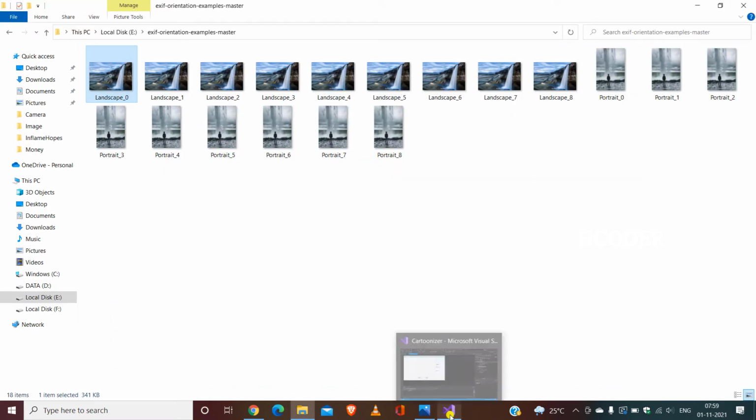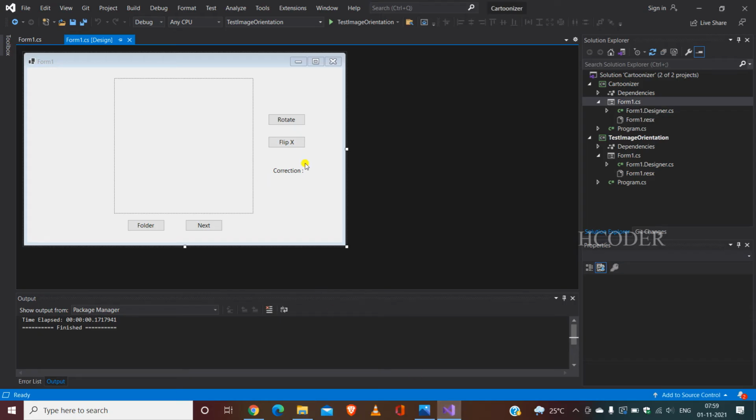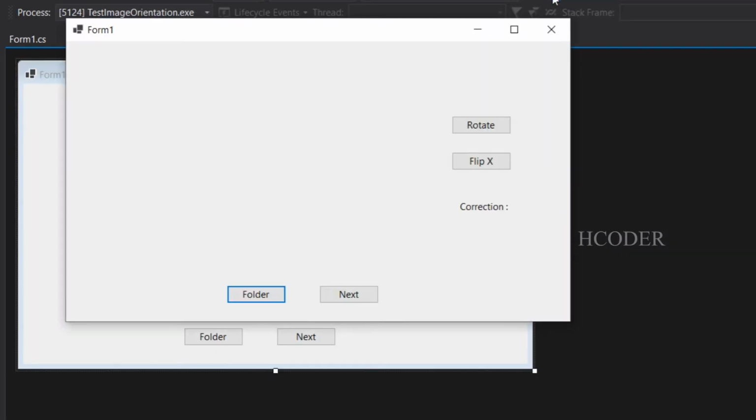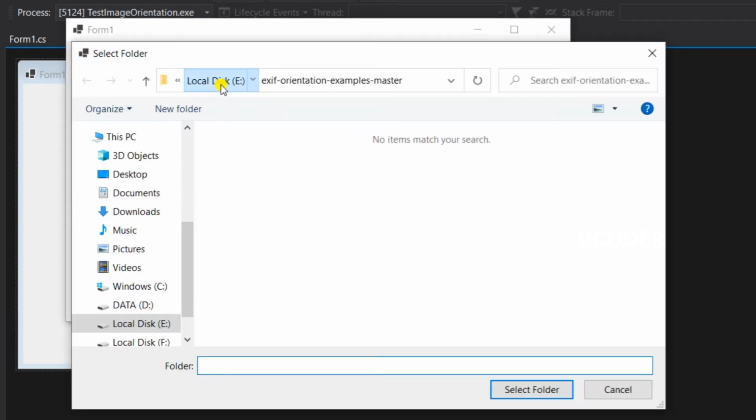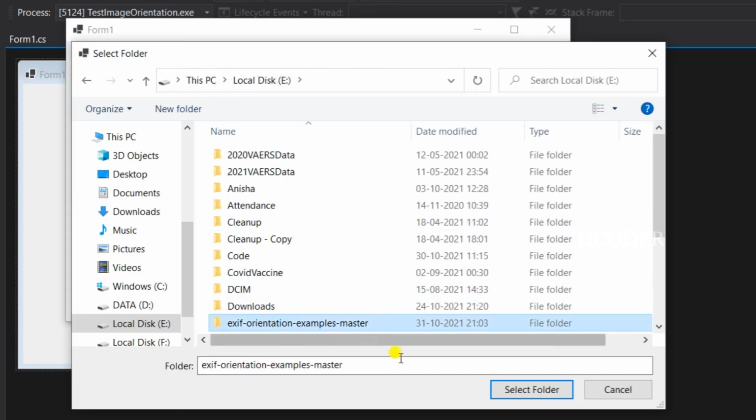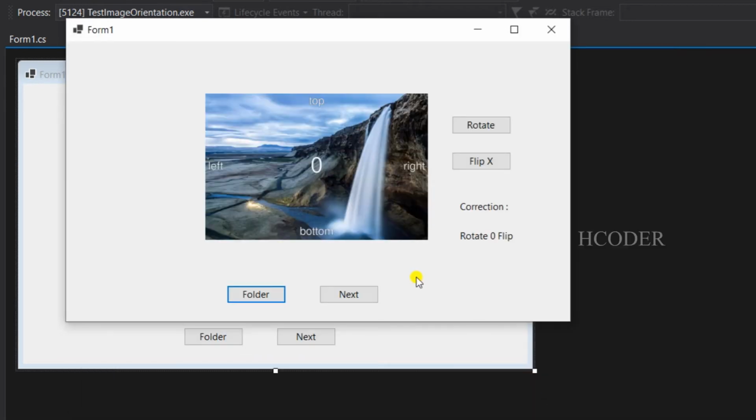Let's look at the images from our app, and see how it actually gets displayed based on EXIF orientation values. Here we have a picture box to load the image. The Load button will select the folder and load the first image to the picture box. The Next button selects the next image in the folder. Rotate and flip do the actual adjustments. Now, let's run the app to see this in action. Let me first select the folder. Now the first image is loaded.